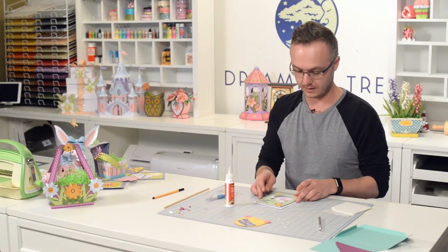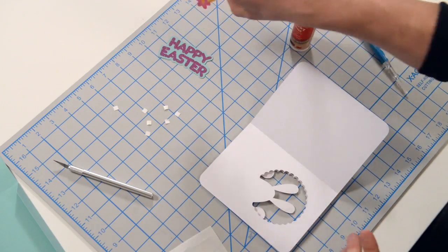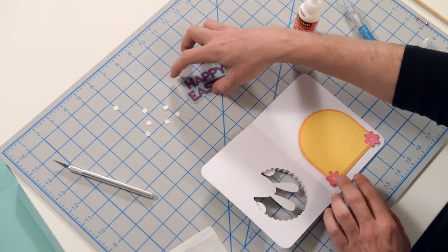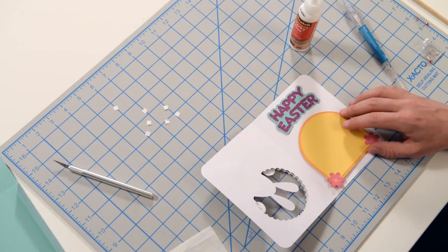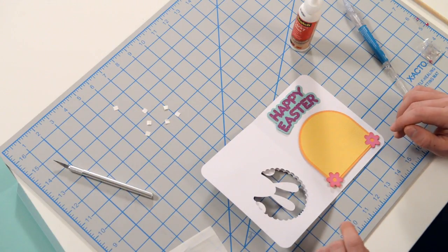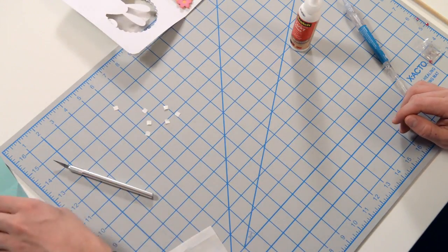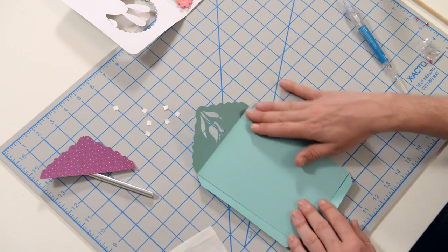All right, so he's upside down. We're gonna open that up now and put our little panel inside here. That's gonna go right about here, and then that's gonna get glued up here, okay? So I don't think I really need to show you that. Let me show you the envelope. Okay, so we've got our envelope here.